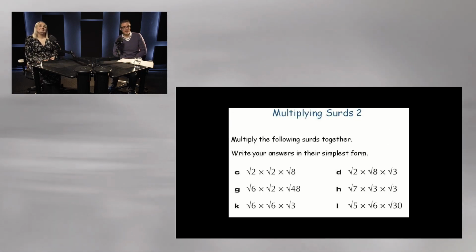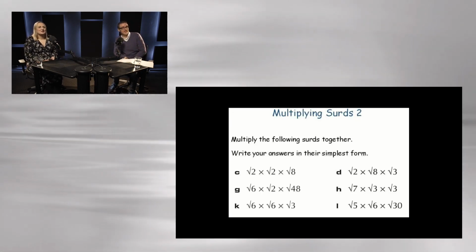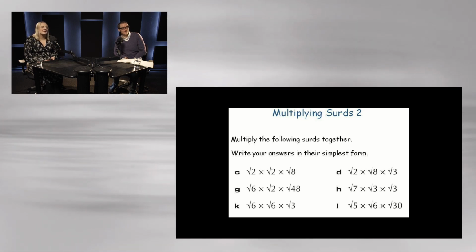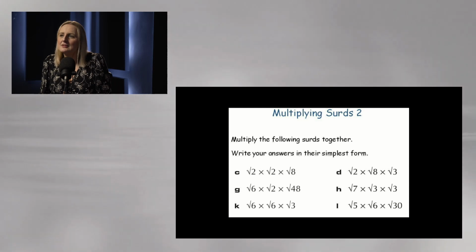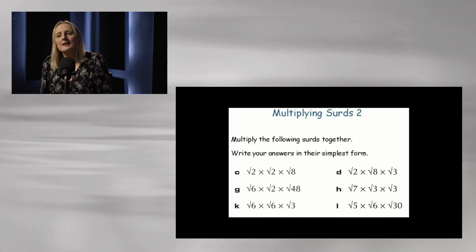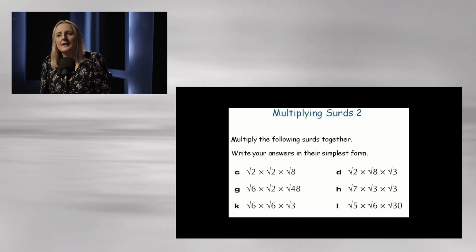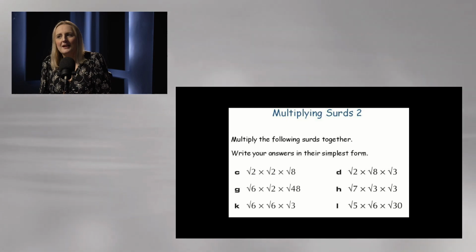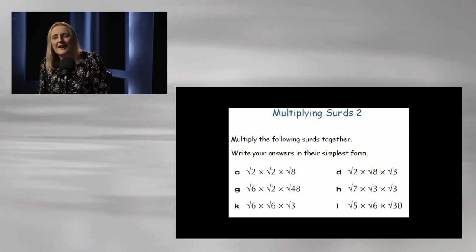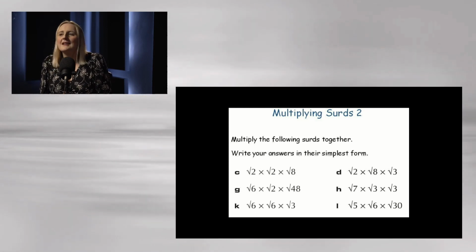Good God, Joe. All right, let's have some easier, please. This is a bit more modern, and Google Images comes up with all sorts of nice things. I quite like this because root 2 times root 2 times root 8. Yeah, okay. And the thing is, there are 2 different ways, aren't there? You could multiply in that first one 2 by 2 by 8, and then simplify. Or you could say, right, root 2 times root 2 is 2, and then you could simplify the 8. There are some interesting methods there, and it takes you on to a lovely bit of problem solving.